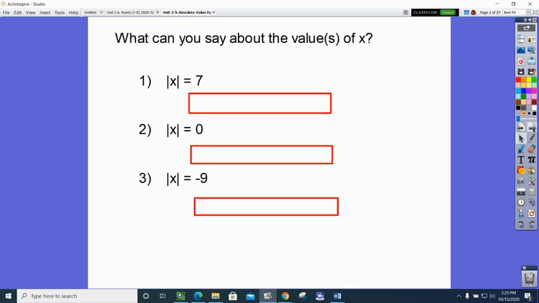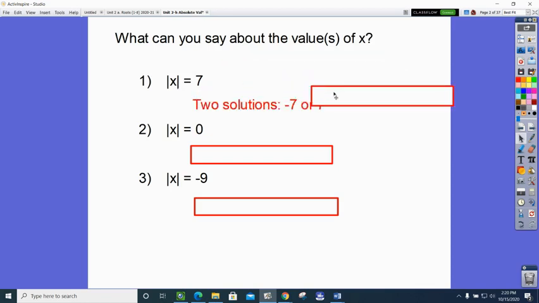Before we start, let's just remember absolute value. It's the bars that look like the goalposts on the football field at the end. And we've talked about how whatever comes out of the absolute value is always positive. So my question is, the absolute value of what number equals 7? Or should I say what numbers? That's the first thing I want you to think about for a second. What can x equal?